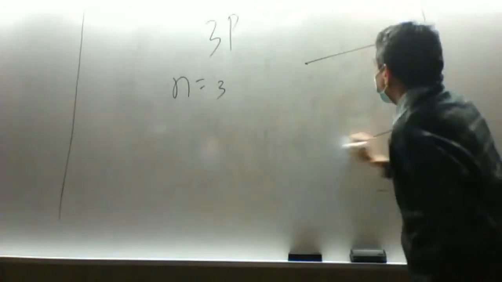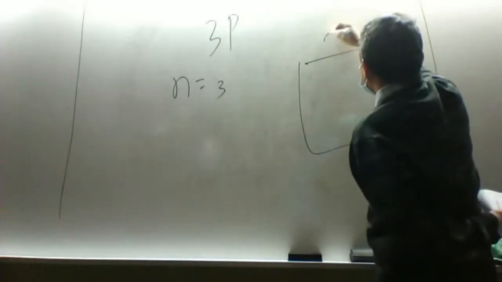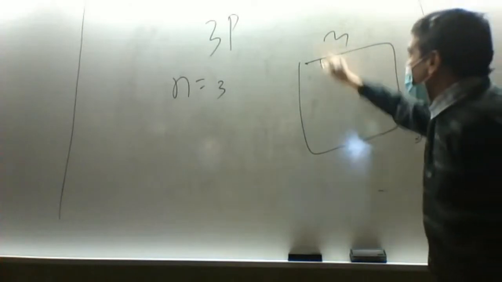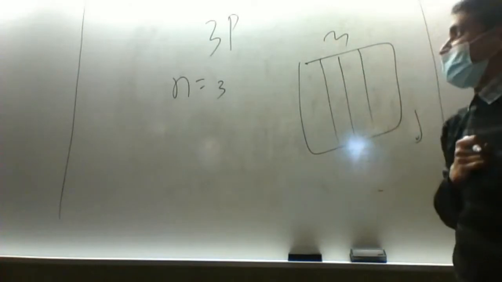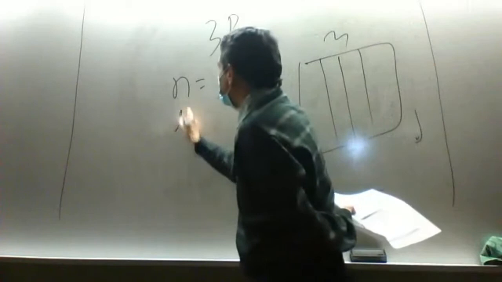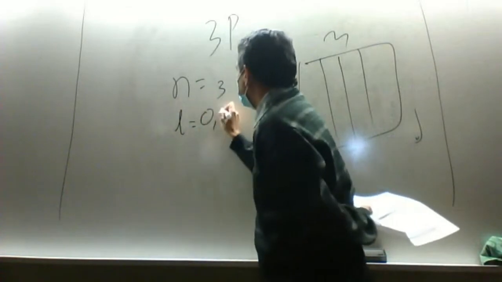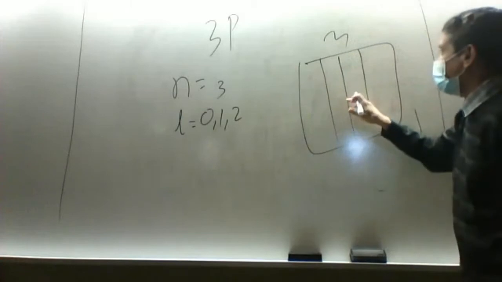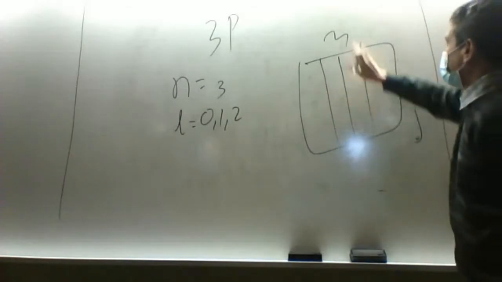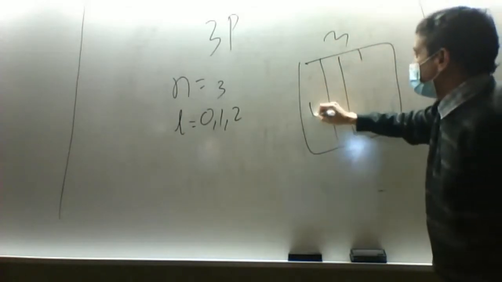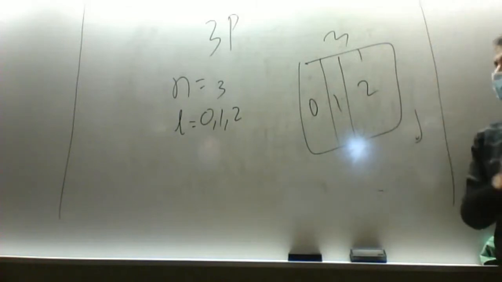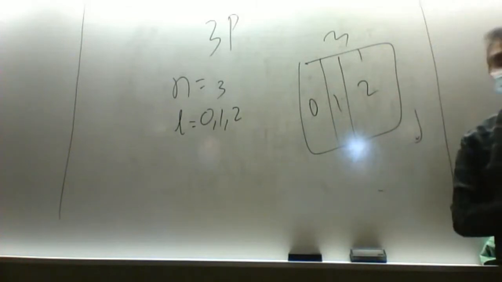Now, like a house, we have a house, and this house has the number 3. Now I need to cut this house into many parts according to my rule. So my rule of cutting that house is like this: 0, 1, and 2. I cannot go up to 3. So I can cut that house into how many parts? 1, 2, 3, only 3 parts. So this is 0, this is 1, this is 2. Like this, yeah? So that's my rule of cutting that house into smaller parts.